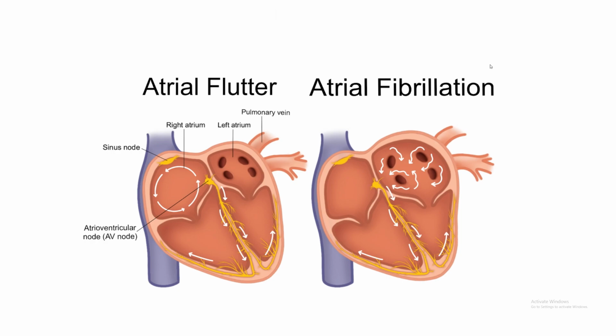And one thing that I thought I would add in, since we're still on the topic of A flutter and AFib, is if the rate is above 150, a rapid ventricular rate, and the patient is stable, typically the first line of medication, at least in the pre-hospital setting, is going to be adenosine. A lot of times if you have an A flutter above 150 or an AFib above 150, it's very hard to differentiate from an SVT, and you might look at it and say, oh, that's an SVT, I'm going to give it adenosine and slow it down. So I would just keep that in mind.